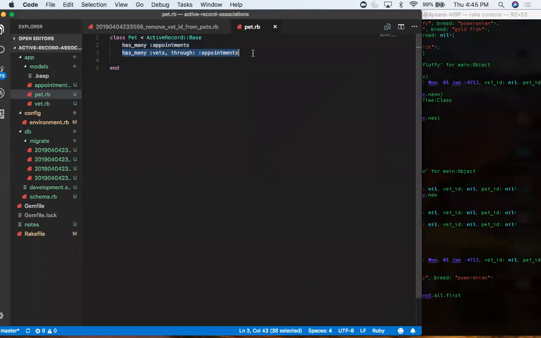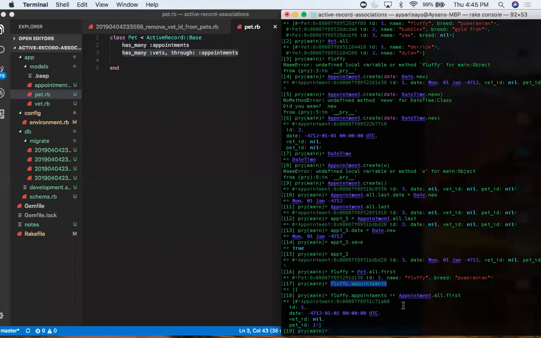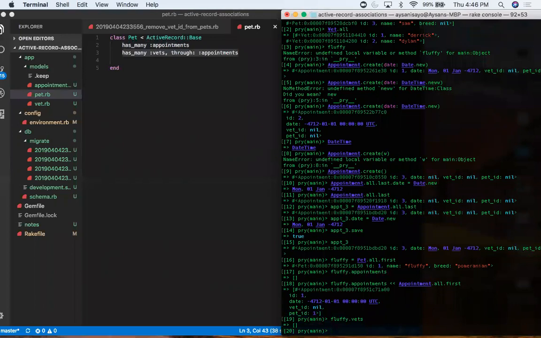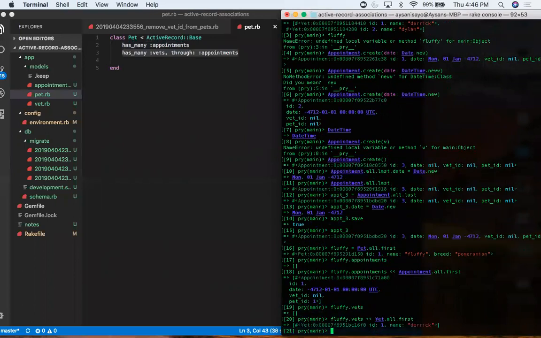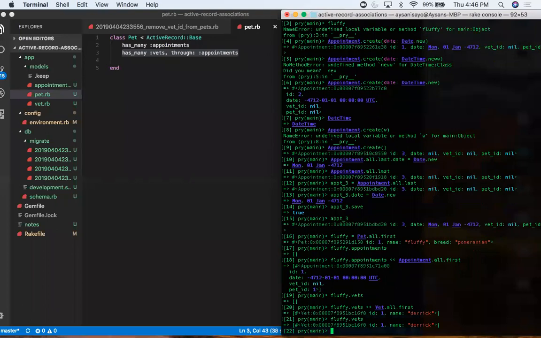What if I want to also set my vets for my pet? How can I access that? Would it just be fluffy.vets? Yeah, so probably just do this. Now if we ask for Fluffy's vets, cool, we're returning an array of the vets.